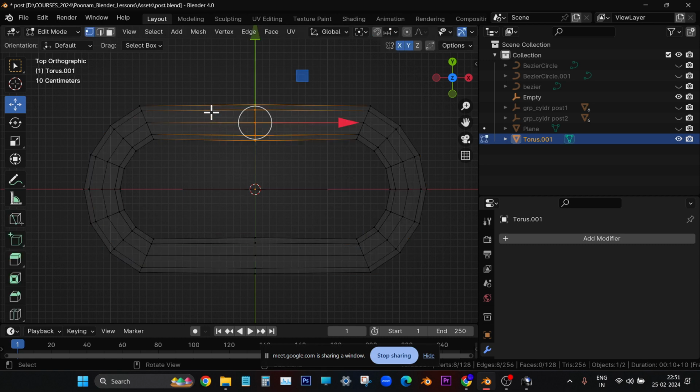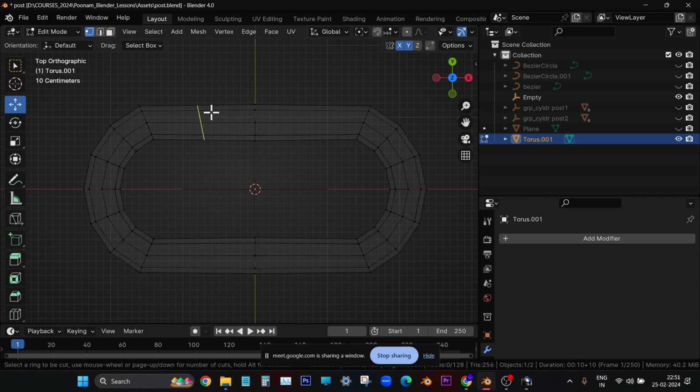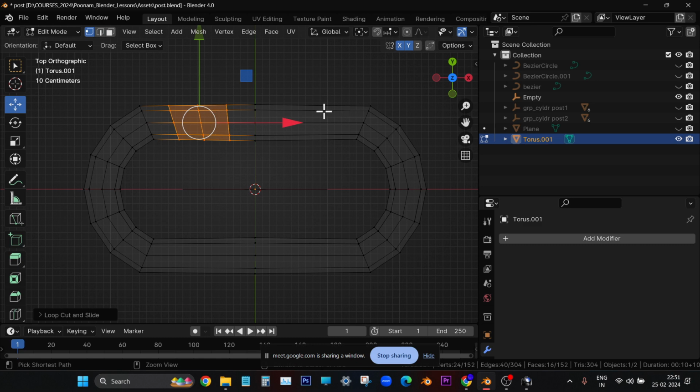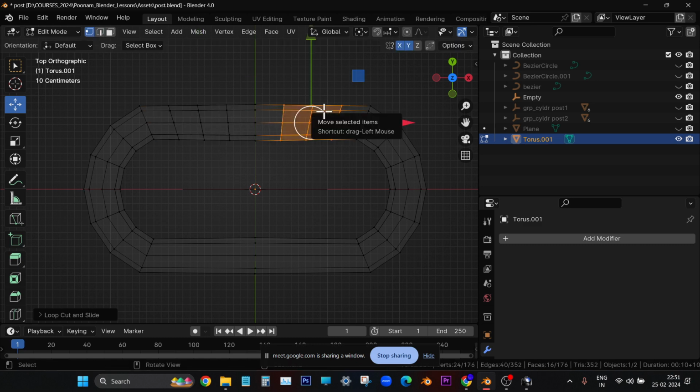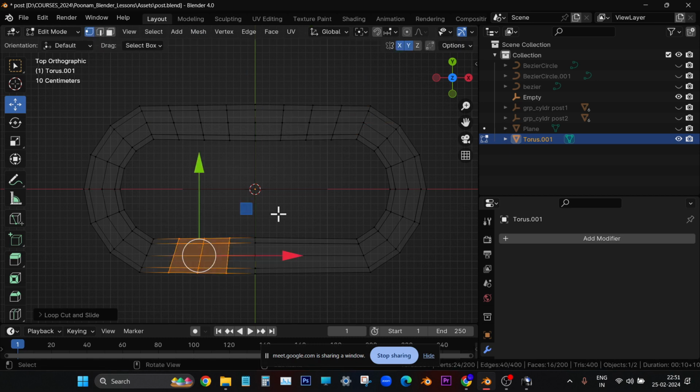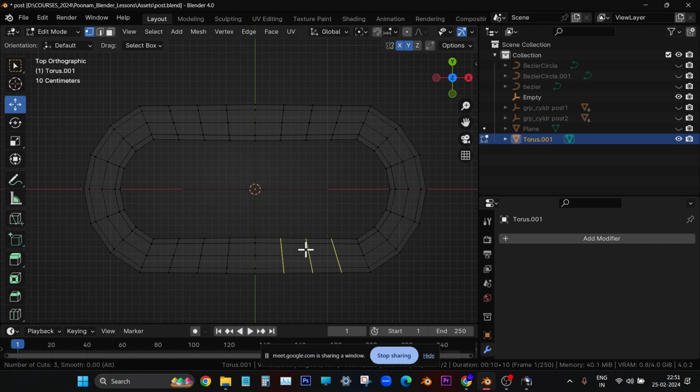Fine. I will add some loop cuts here. Here also I will add. Yeah, we are not going to do anything, but in case of texturing, that place will look very empty when the light is cast upon it. If there are not enough triangles in that region, it won't look good.